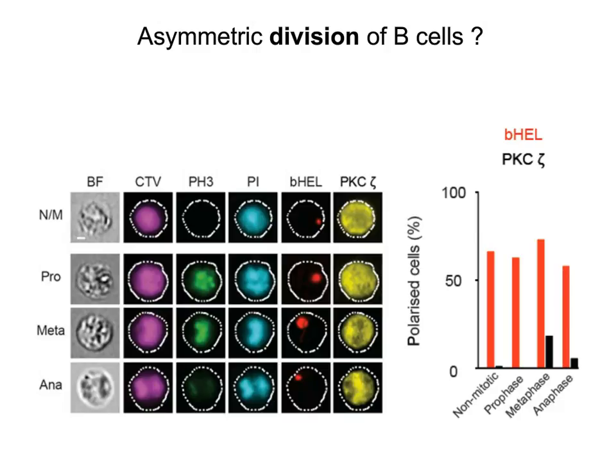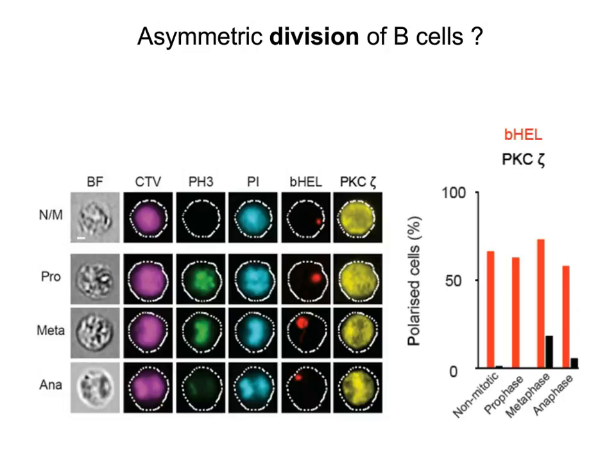As you know, whenever stem cells divide, the polarity machinery allows them to distribute unequally the content of mother cells into two daughter cells. One will stay a stem cell, the other one will differentiate. And this polarity machinery is dependent upon several molecules, and one is particularly important, it's the PKC zeta.